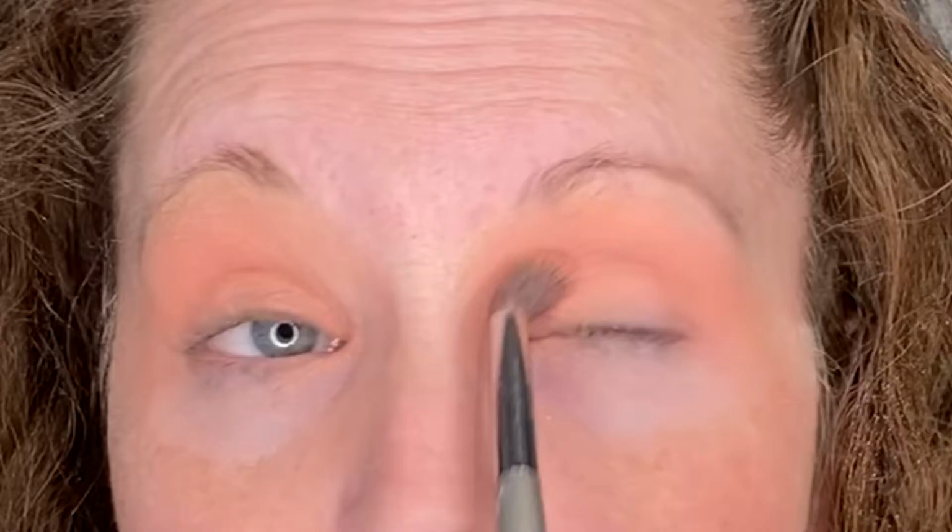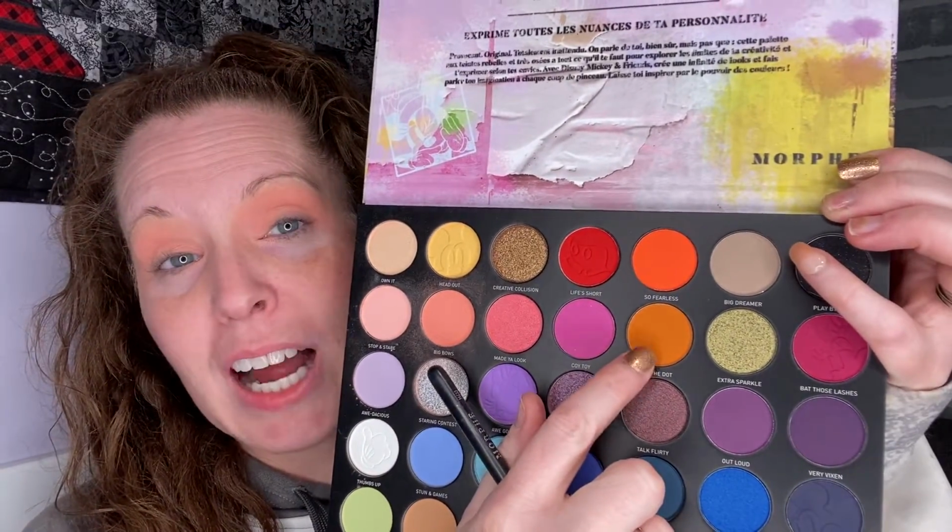All right, I got that color Big Bows on both my eyes. So off camera, I went in a ton more and put more layers on this side, and I had to put a ton on this side to get the pigment to this color. So next, for the crease, I'm going to use the color On the Dot.